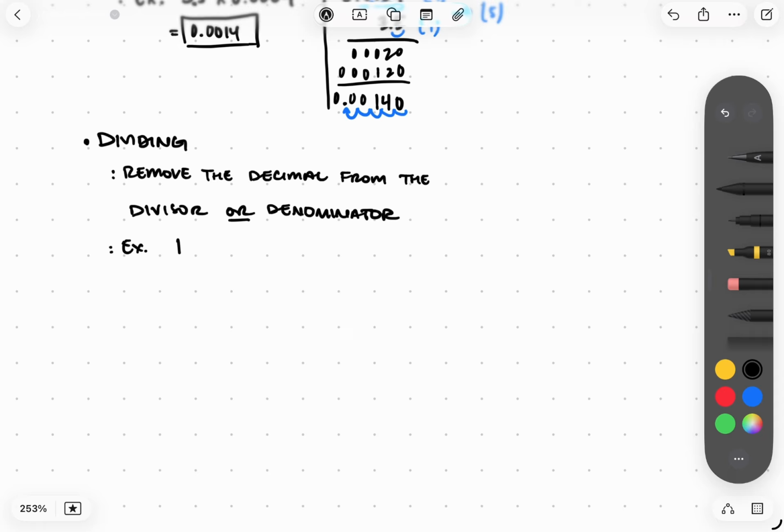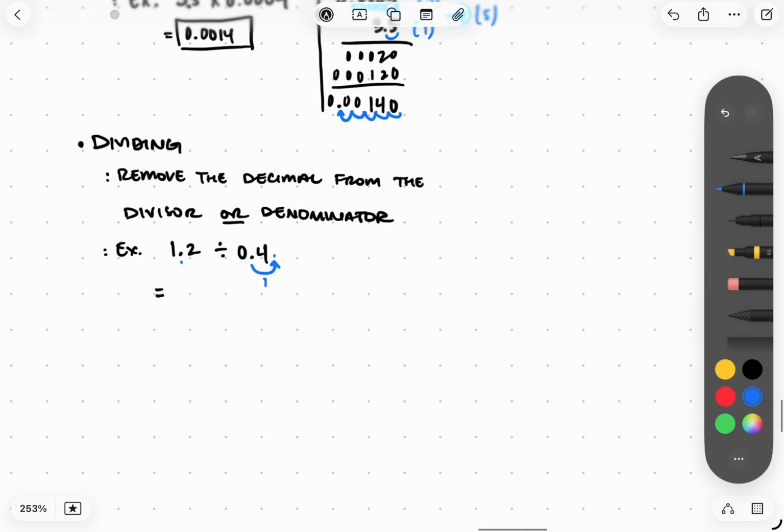Let's say we have 1.2 divided by 0.4. So now you have to be careful with this one. I'll rewrite it first. What I'll do is I want to get rid of the decimals from the divisor here, right? So I'll count a decimal place, move it to the side here. I know I'm moving it by 1, which means here I'm also going to move it by 1. So the question then changes into 12 divided by 4. Now we all know that the answer for this is 3.